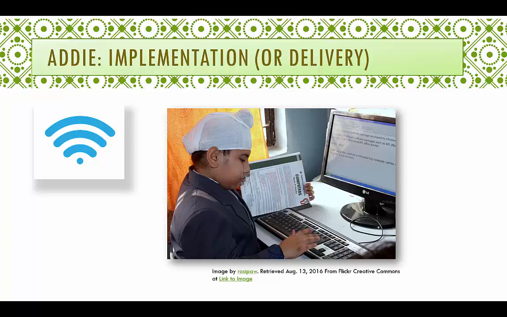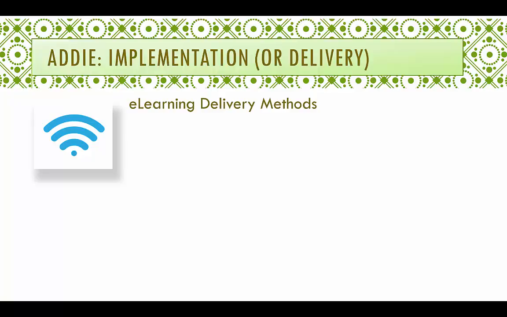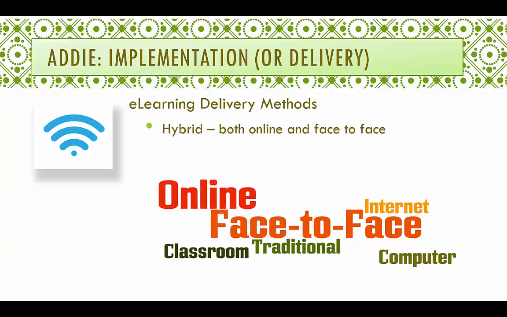In the implementation or delivery phase, we determine what is working and what isn't. It's important for the designers to be ready to modify or change the lesson at the last minute to prevent confusion or frustration during delivery. If the lesson is online, there are several ways to deliver the content. In a hybrid model, instruction is both online and face-to-face. Students often come to classroom for lectures and group work and to speak with the instructor, but they may also do independent study and research online.